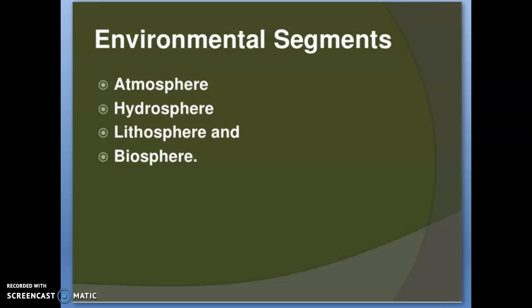What are the different environmental segments? Before going to these environmental segments, we can divide this environment into three components: abiotic or non-living component, and biotic or living component, which consists of all living organisms. Abiotic or non-living components consist of lithosphere, hydrosphere and atmosphere. And last, the energy component, which includes solar energy, geochemical energy, thermoelectrical energy, hydroelectrical energy, nuclear energy, etc. Next, the different environmental segments are divided into four: atmosphere, hydrosphere, lithosphere and at last the biosphere.